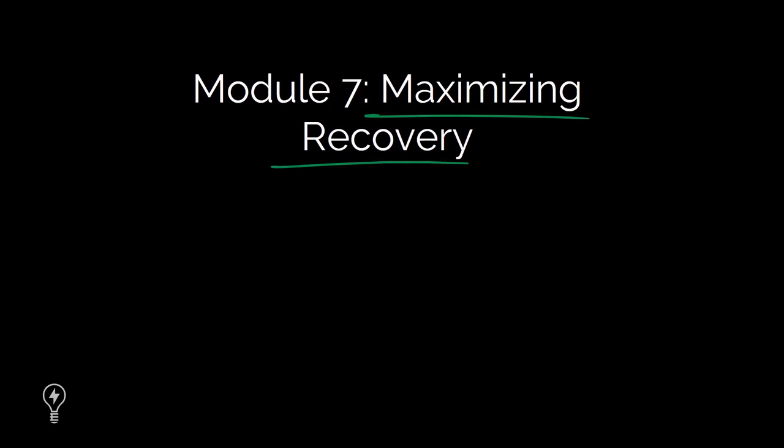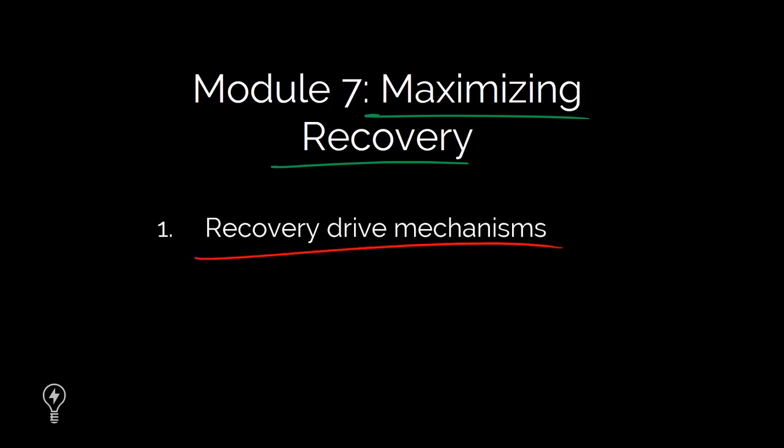Hello and welcome to Module 7 on maximizing hydrocarbon recovery. Here, we'll focus on 4 key areas. First, we'll look at recovery drive mechanisms. We'll establish that a number of driving mechanisms force oil to the surface, and we'll recognize that there is a natural drive from the reservoir, but this eventually reduces, leaving up to potentially 75% of the oil in the reservoir.